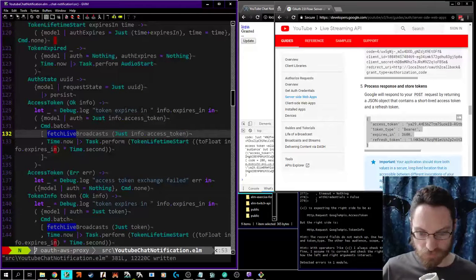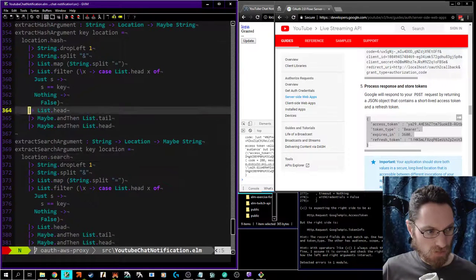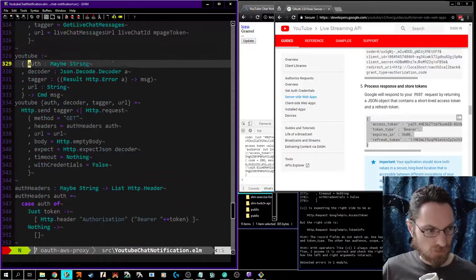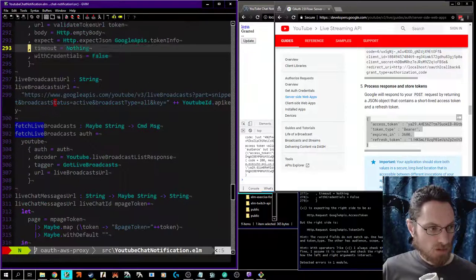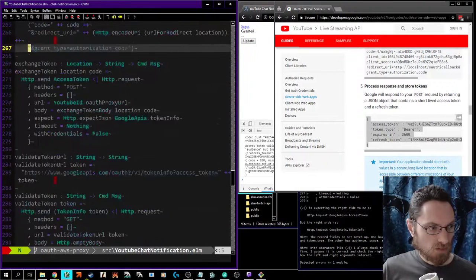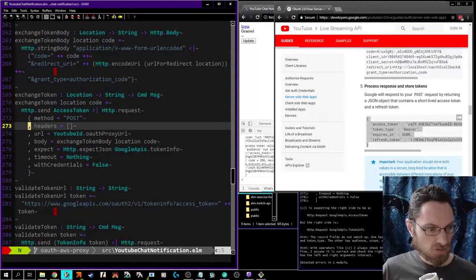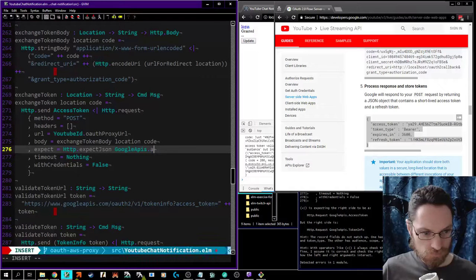The whole point is to get the refresh token. Oh, yeah, I have to specify the parser for this as well. Exchange token. Access token.